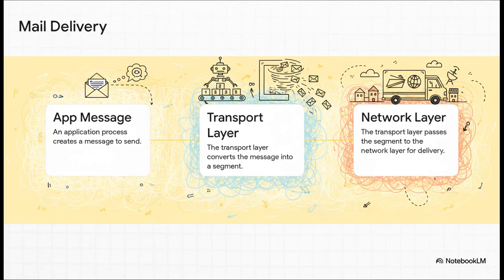So, the whole process is pretty straightforward. A cousin writes a letter, just like your application creating a message, and Anne comes by and collects it along with all the other letters. That's the transport layer, gathering up data from all your running programs. Then she bundles it all together and just hands it off to the mail carrier. And this shows something really important. Anne and Bill do all their work inside their own house, or in tech terms, inside their end system. Once that mail truck drives away, they have zero control.